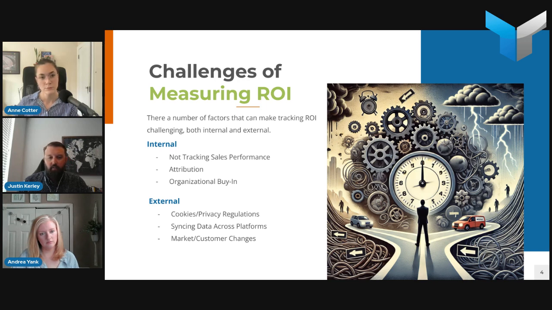And what I find with data in particular, I wish everything was as clear cut as this is the number and that means it worked or it didn't work. That's not the case. Context is always really important. So being able to understand those challenges, and why maybe some numbers don't make the same sense that you think they should, is important. So some internal factors, we come across this a lot, frankly, is just not tracking sales performance, or I shouldn't say not tracking it at all, but maybe just not having a clear, concise process from lead to contract received. Not having that process in place can make it really challenging to track ROI.